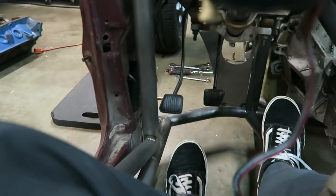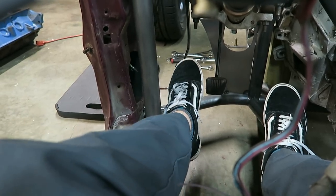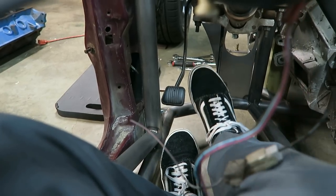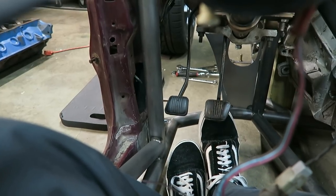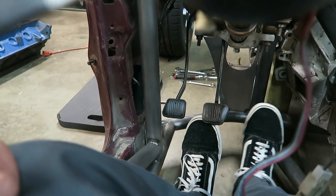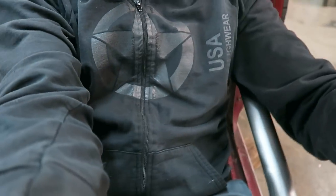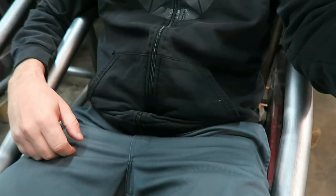A lot of questions about the clutch pedal. It's really not that bad. Even though that bar is right there, it's not that bad. Worst case, I'll just straighten out that dog leg just a little bit. But the brake pedal will be like this, and then the gas will be in the stock location. You can see how tight it is. It's tight, but not super tight.